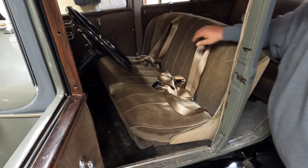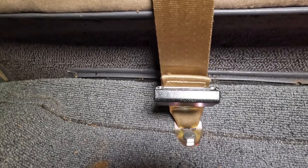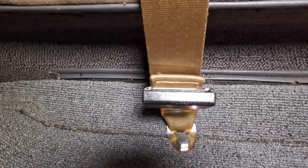Okay, this is how the harness back for the front seat attaches. This is the back strap. It also is adjustable just like all the other straps, and you can see that adjustment right there. I'm kind of a big guy, so I have it all the way out, and I just prefer to make all my adjustments in the front. Your mileage may vary, but this is, again, just how I installed it.